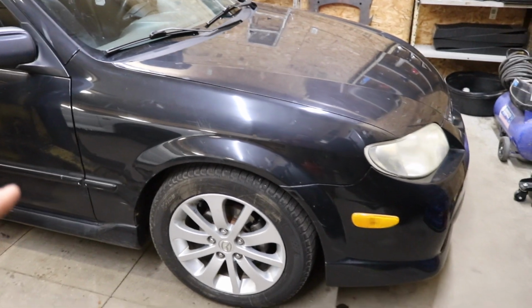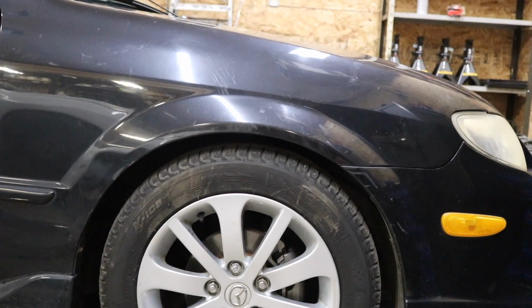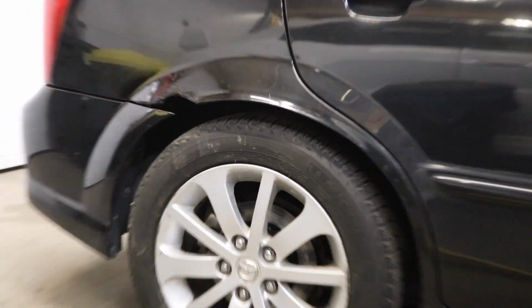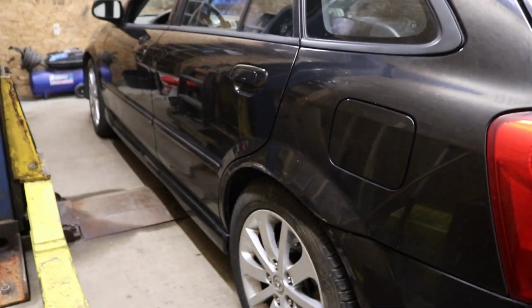So I just went through, replaced every single bulb in the back. We also just got the ride height raised up in the front and in the rear. You guys can see she's got a nice big old fender gap there, like a daily driver should. And if you look in the back, she's got a nice big old fender gap as well. Before, the gap was completely slammed, climbed right out in the back. So now we got equal gap all the way around the entire car.